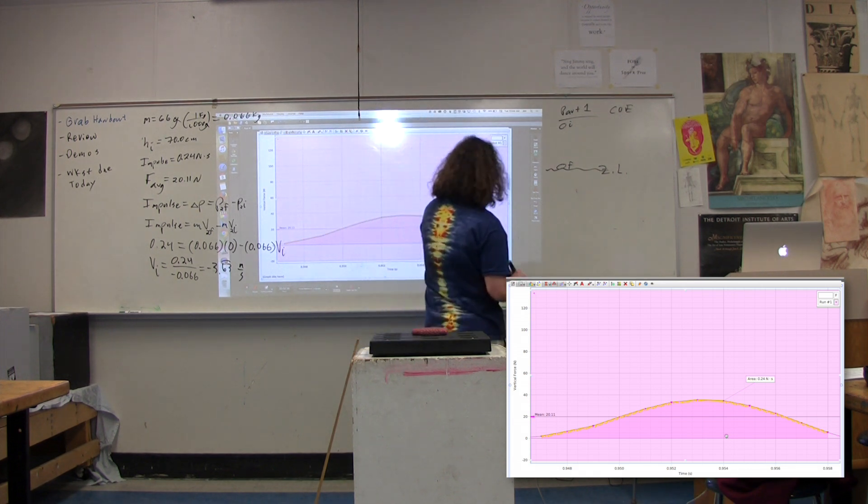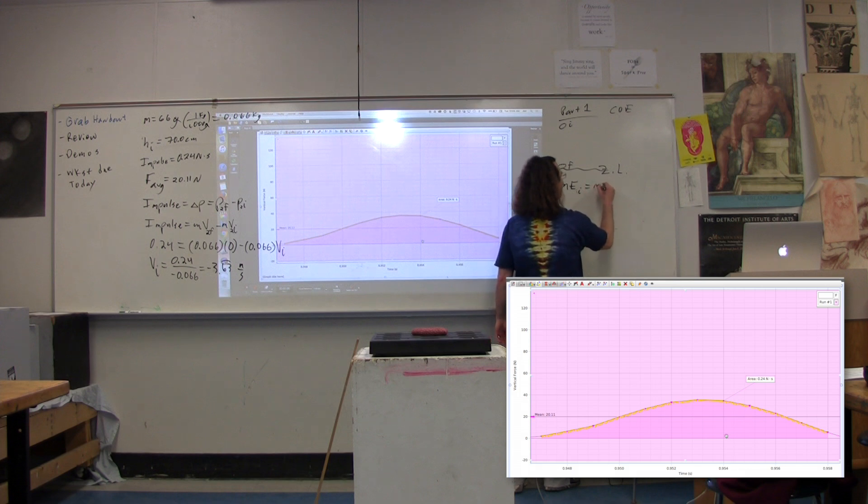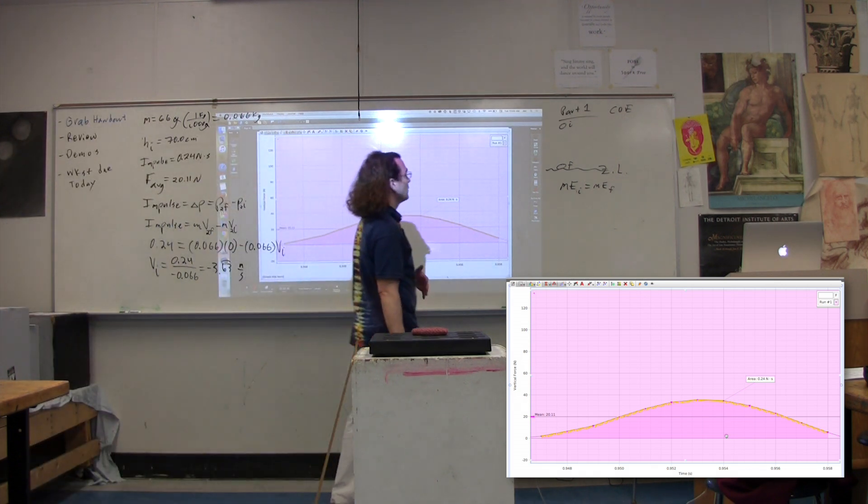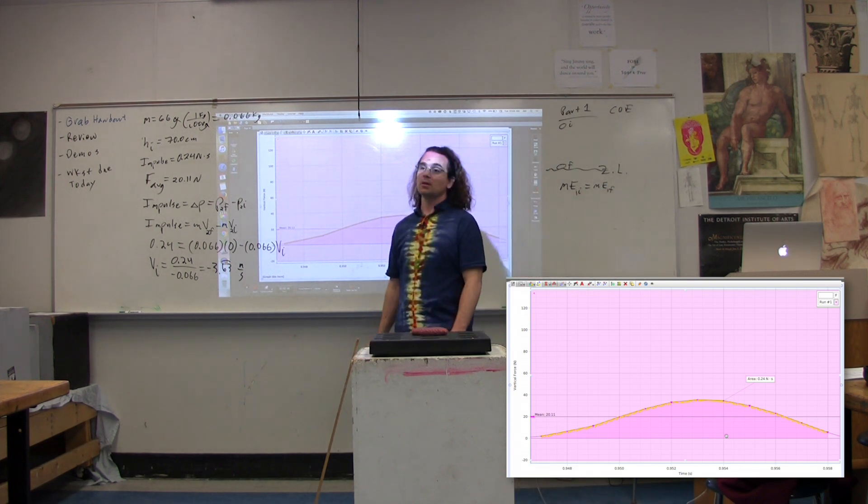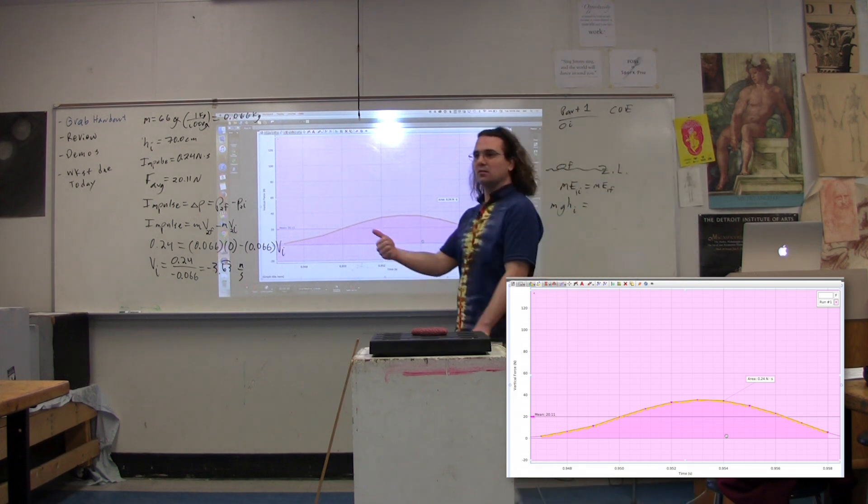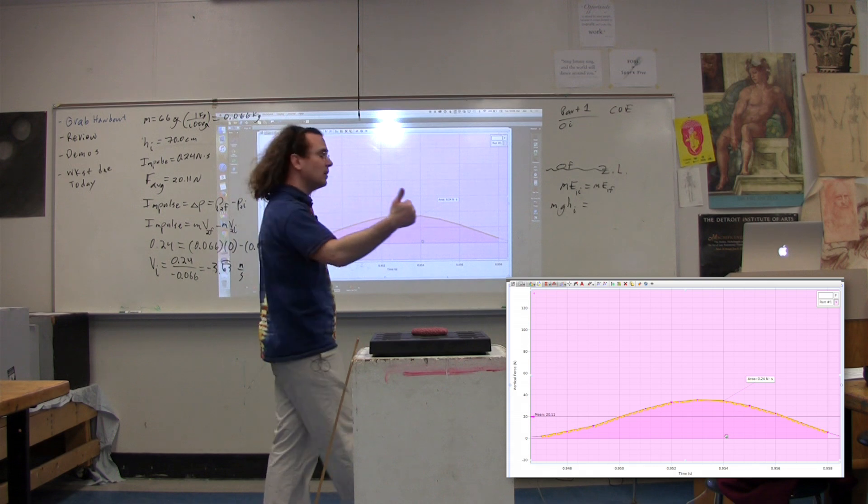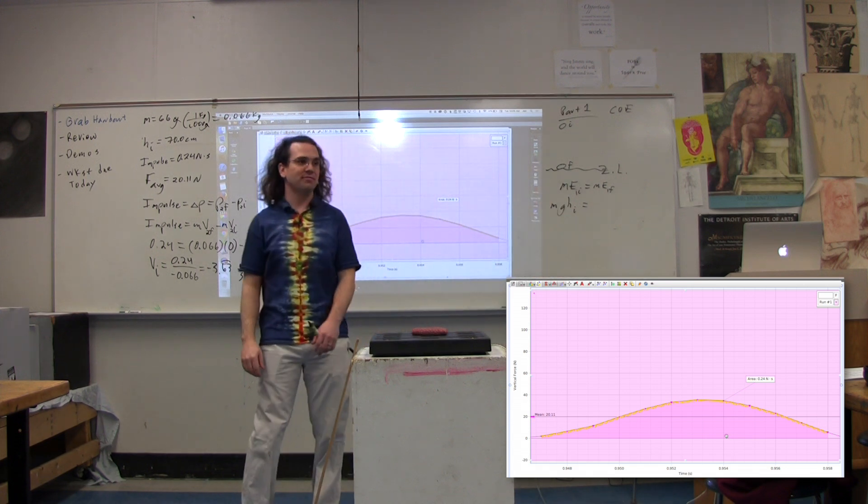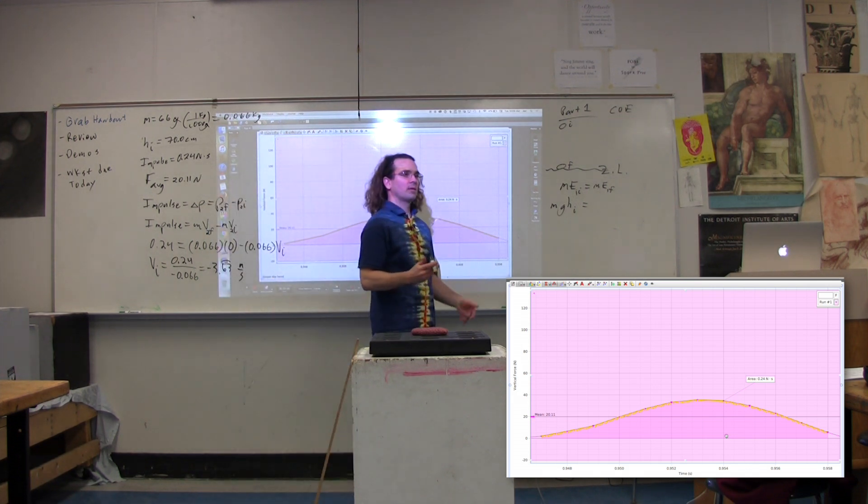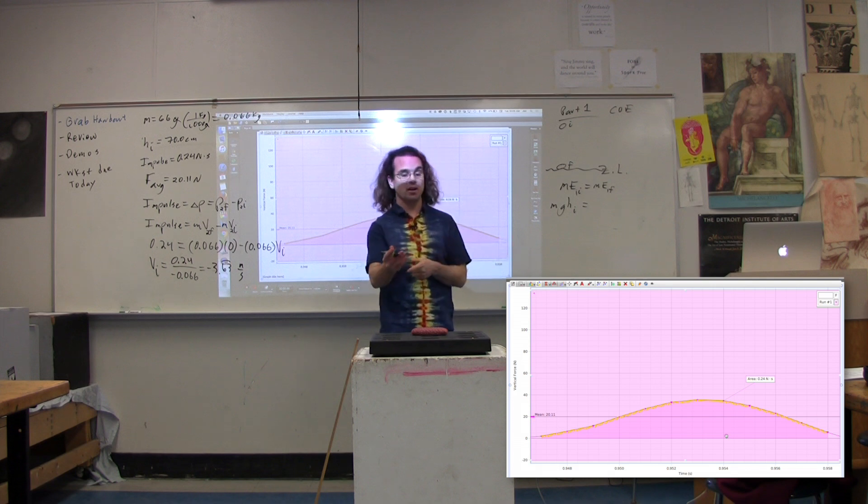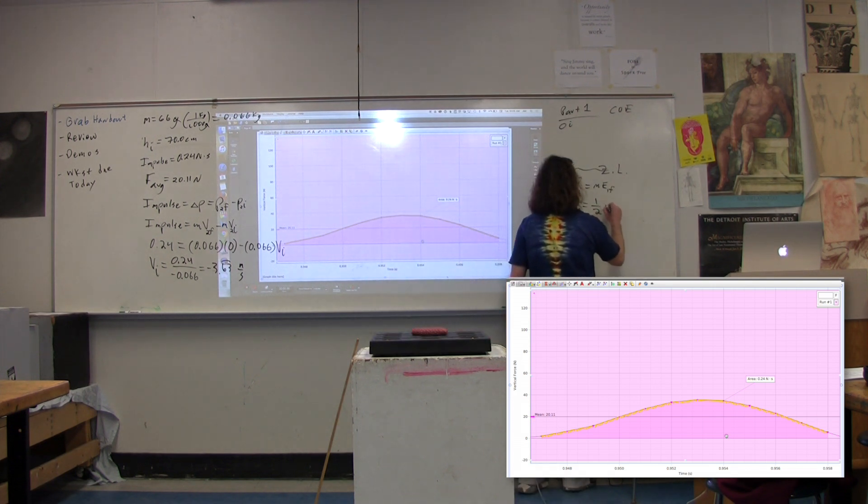Let's use conservation of mechanical energy. Let's set our zero line at the top of the platform. We'll set our final point right before it strikes the platform and our initial point at the very top. Conservation of mechanical energy: mechanical energy initial equals mechanical energy final. Kyle, what sort of energy does the beanbag start? Gravitational potential energy. All it has is gravitational potential energy. You have spring energy. There's no spring. And kinetic energy. Is there a velocity initial? No. What about mechanical energy final? It does not have the spring. No elastic potential energy. It does not have gravitational potential energy because the height final is zero. So it only has kinetic energy.